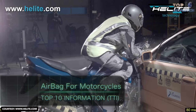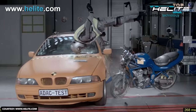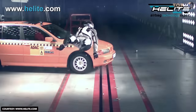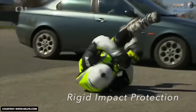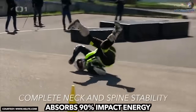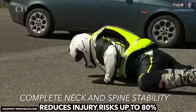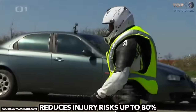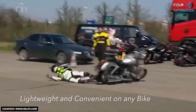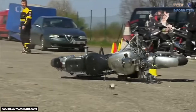Number 8: Airbag for Motorcycles. In a motorcycle head-on collision, the neck, chest, and abdomen of the rider are dangerously exposed to considerable risk. The jacket airbag absorbs 90% of the energy from the impact, which can reduce up to 80% of injuries. These airbags can be activated with a cord when unfastened from the motorcycle, or also through sensors.